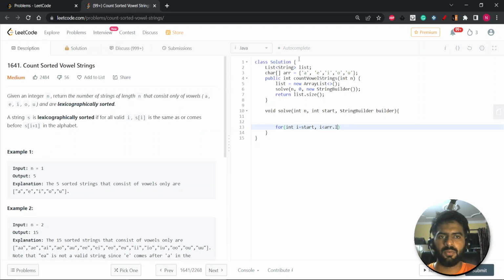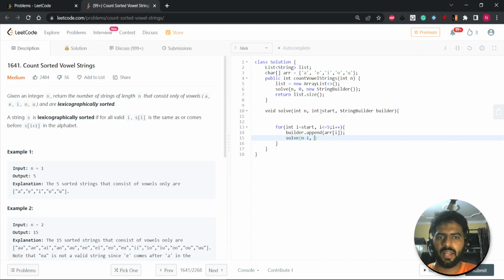Basically you only have 5 possible options, so you can take array length or just write i less than 5, i plus plus. You will append the current character, array of i, to the builder and call solve, reducing your n, since you fixed one position, and passing start.